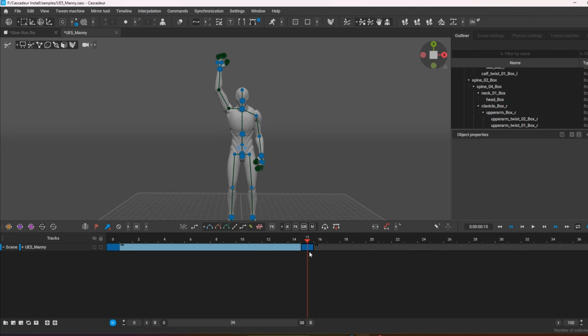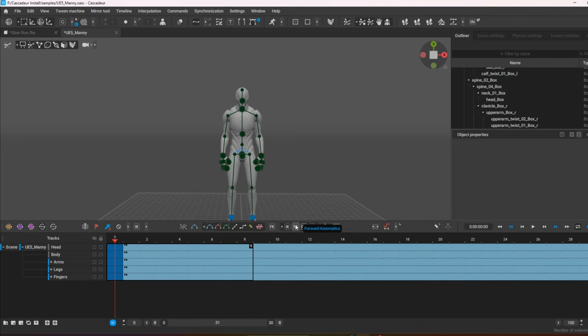So to do that, I increase my frame rates, or my frames in between it. So now I can move up 15 to, let's say, 30. To do that is I select my keyframe, press middle mouse button, and then drag it all the way to 30, and now it's going to be slower.